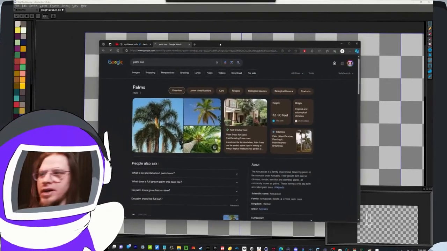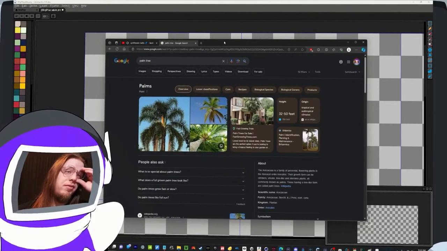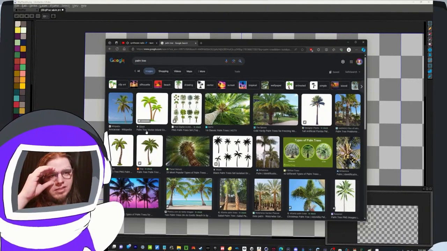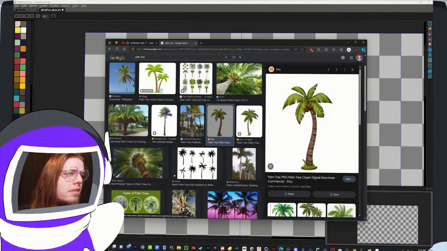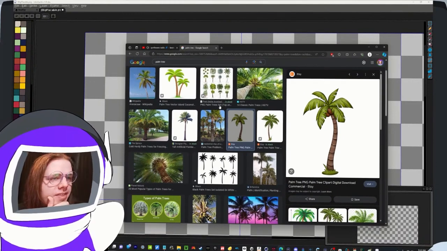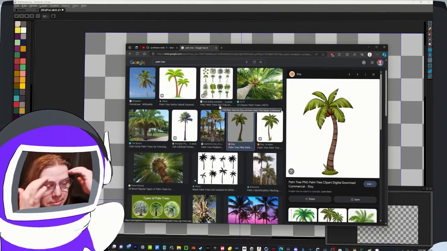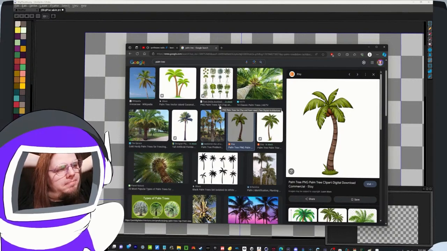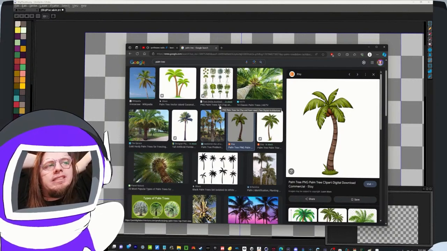I think it was a good move moving the screen away from view before typing the letter P into my search bar. That's what I want, the cartoon ones. So I don't even need to make branches. I don't know why in my head I was like, I need to make all these branches, but I don't. Also, we got some stripy deals going on the trunk, but they're really more like scales.